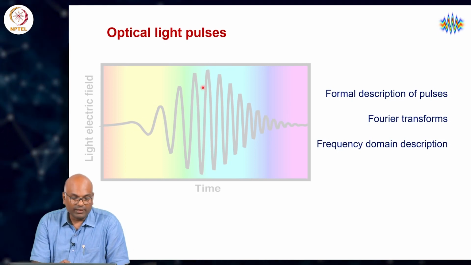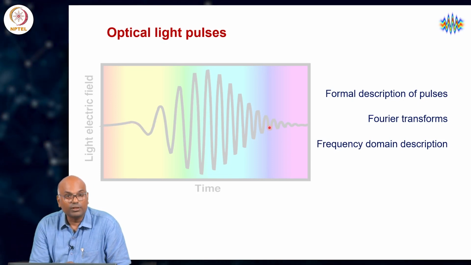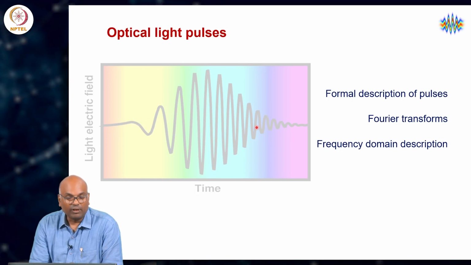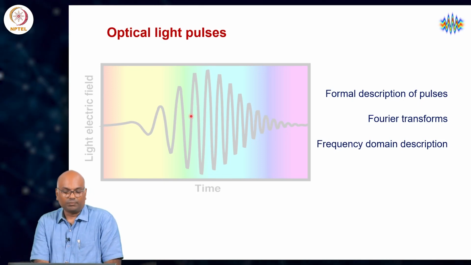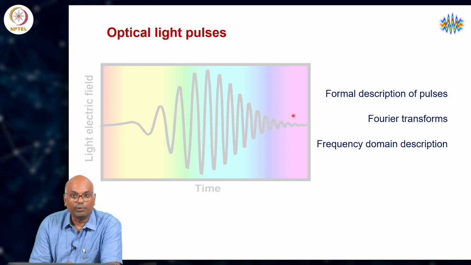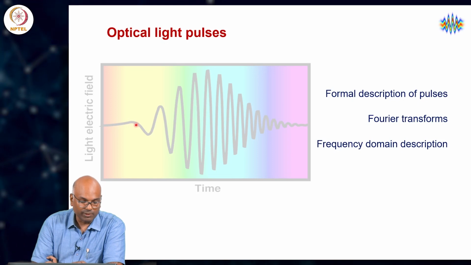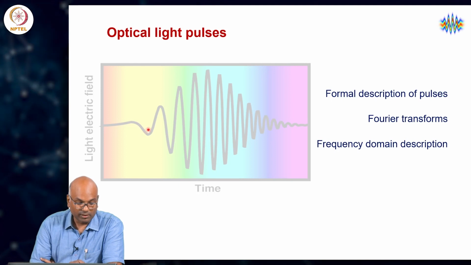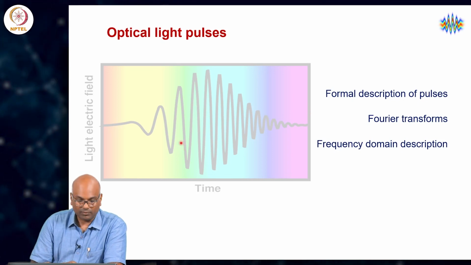Inside or beneath the envelope, the carrier has fast oscillations whose frequency need not be constant across the time where the envelope has appreciable non-zero amplitude. These oscillations can have a varying period of oscillation, or time period, or frequency. This led us to the concept of an instantaneous frequency. The instantaneous frequency, which is 1 over the local or instantaneous period, in this case increases going from left to right, in the increasing direction of time.